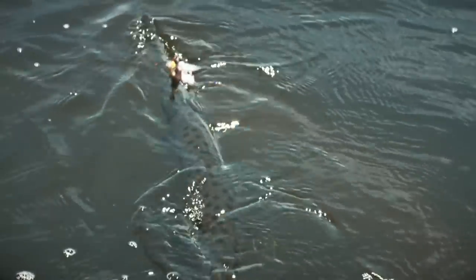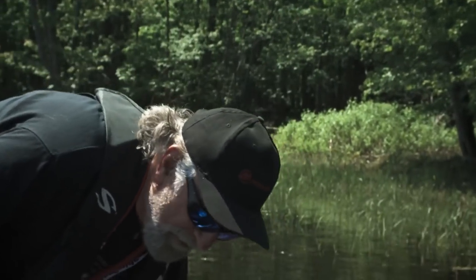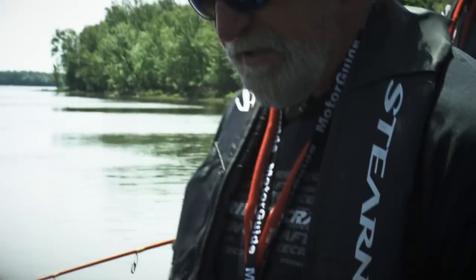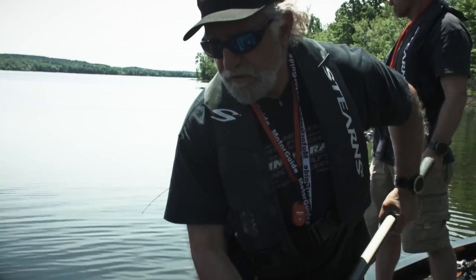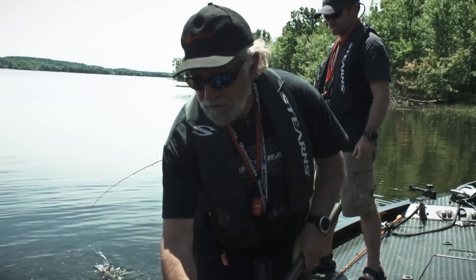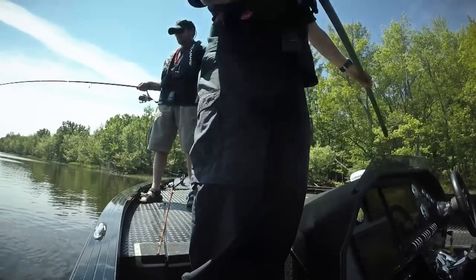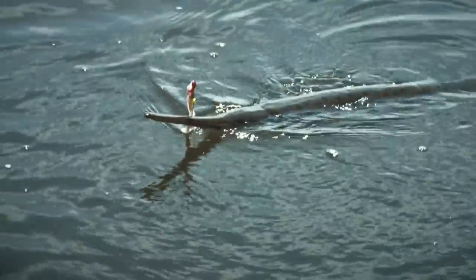Whoa. You don't have the treble hook in it. Yeah, no, it's hanging down below. See, it's wrapped around, maybe the line has caught itself. These gar pike, by the way, nobody fishes for them for whatever reason, other than the fact that really nobody knows a whole lot about them. But they've been around for millions of years. They're almost prehistoric. Them and the sturgeon, isn't it? Our two oldest fish in Canada? Yeah. I'll tell you what, this is the first trip for me to target these things, and it will not be my last.